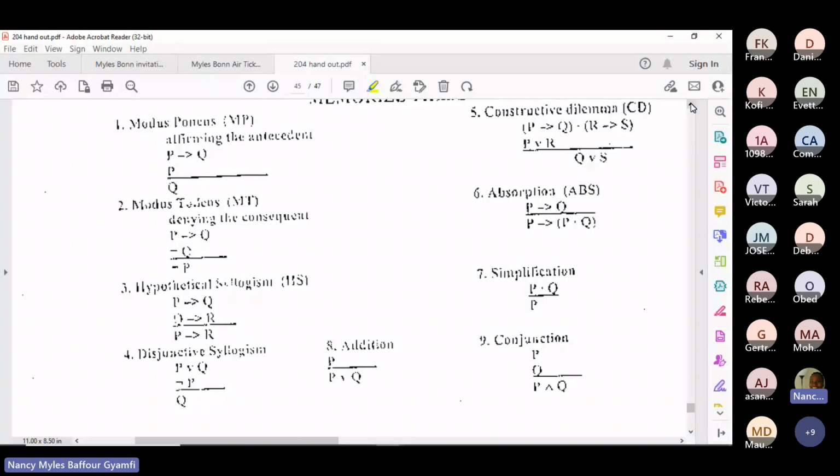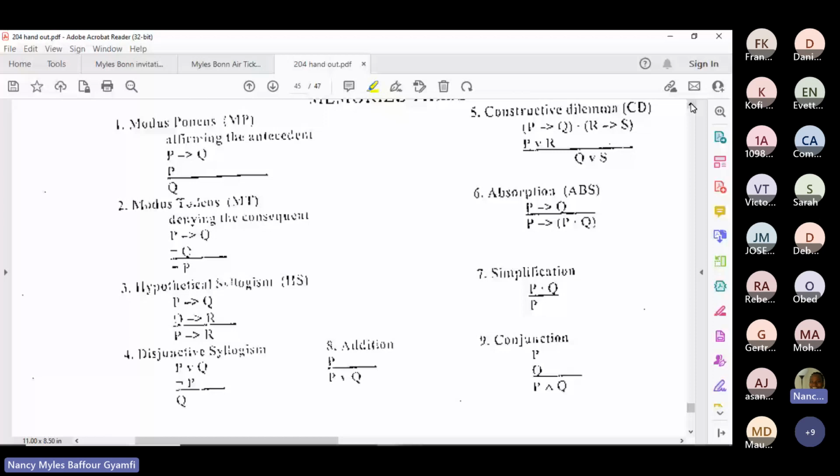The rules that help us change our large currency into smaller denominations so we can buy pure water. The value is the same. If I give 200 Ghana cedi notes, like I said in class, and you give me 10 Ghana cedi notes, you haven't cheated me and I have not cheated you. You just gave me smaller denominations. So if I have P conditional Q, I can give you that and collect not P disjunction Q. I have only replaced what you have. There is no cheating. So equivalent, equal value, equivalence, okay? Or replacement, rules of replacement, rules that help us replace what we had in a way that doesn't cheat anybody.